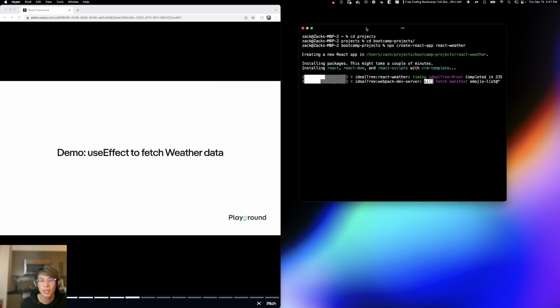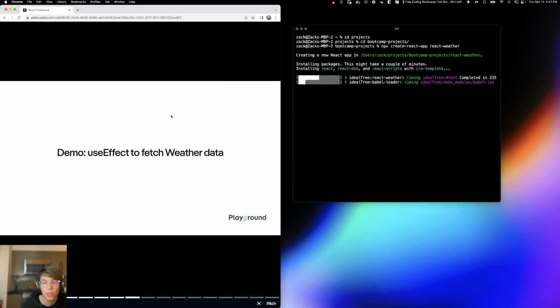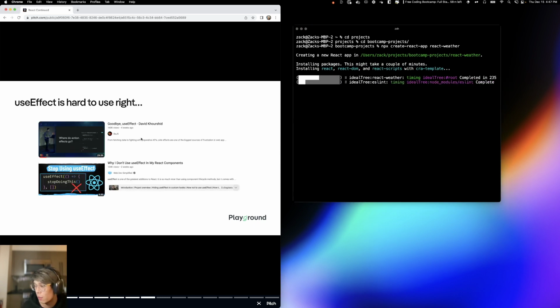All right, let's give that a second. While that's setting up, I'm gonna go ahead and move along in the slides, just to show you what I mean by useEffect is dangerous when used wrong. It's not really dangerous if you just use it for running code as soon as the page loads, that is a little safer. But if you look up useEffect on Google or YouTube, you're gonna see a lot of videos and articles like this.